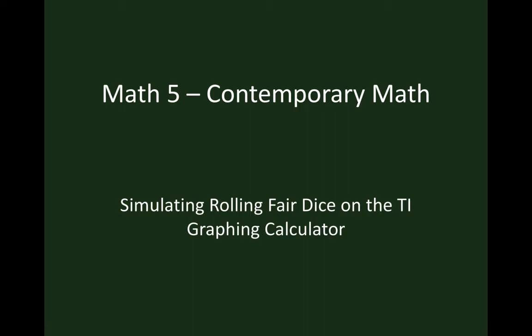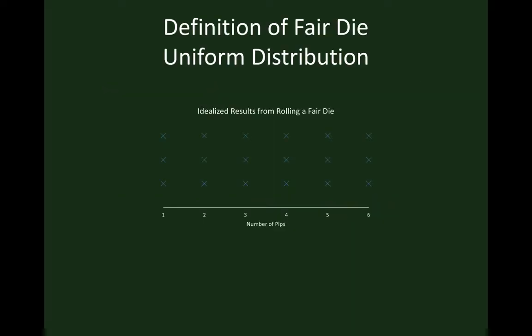In this video, I will show you how to simulate rolling dice on the TI graphing calculator. Now for this video, we're going to assume the dice are all six-sided. And certainly there are dice with more or fewer sides than six, but for now we're just going to stick with the standard six-sided die.